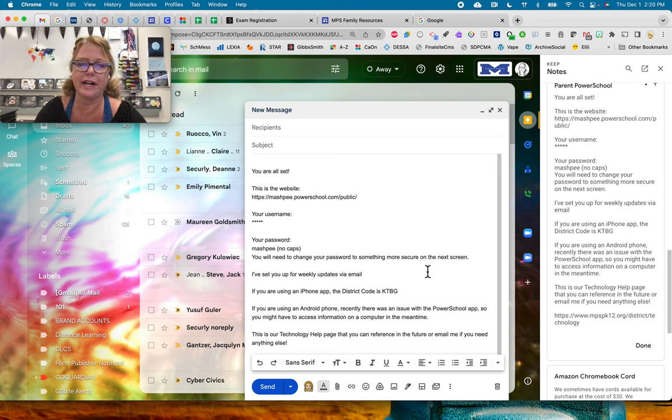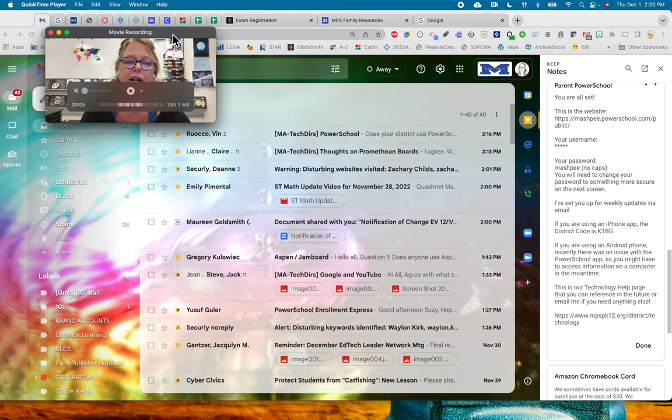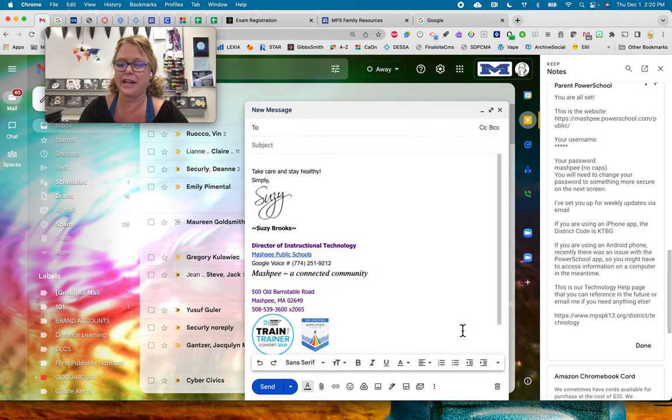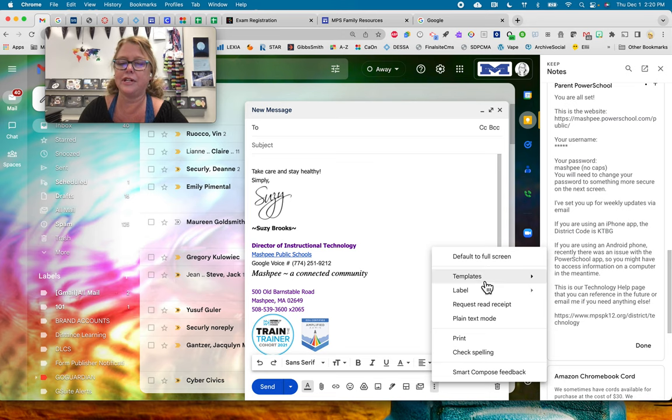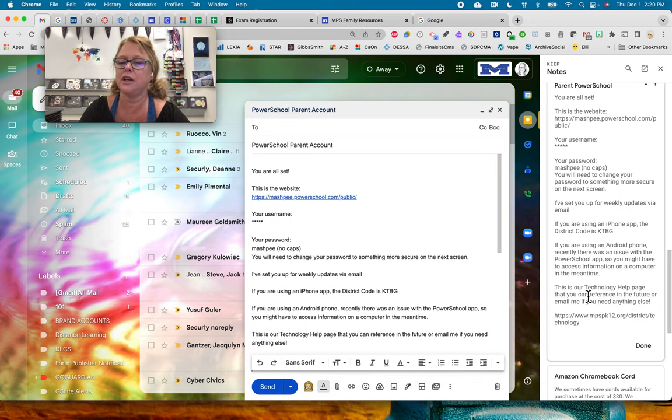This is perfect for right now because I'm ready to send this email off. But what about in 10 minutes when I have to do another one? So let's say this one is gone and I get a request for another one. I'm going to go to compose like I normally would, which is behind my picture here, right there. And when I do compose, I can now go down to the same 3 dots, the snowman, click on it, I can go to templates, and I can choose the template that I want, of which I only have one that I've made 15 times.